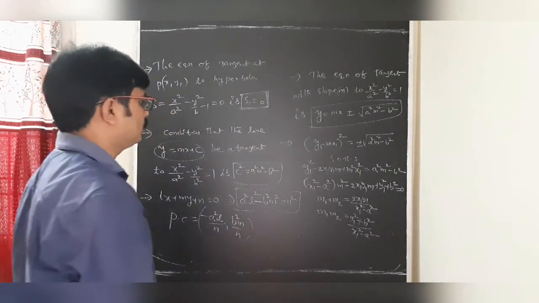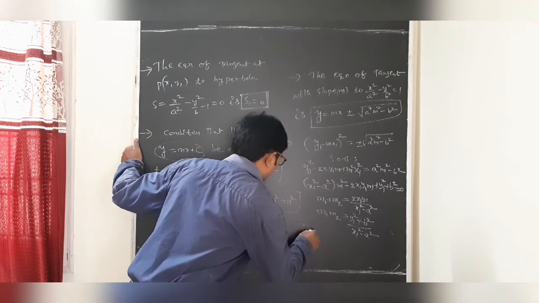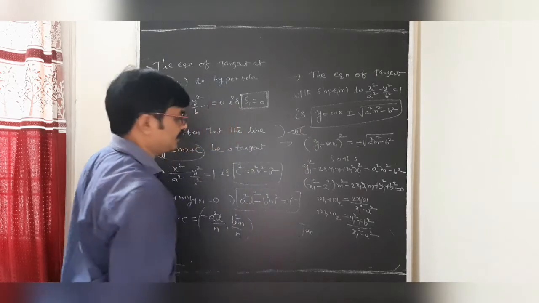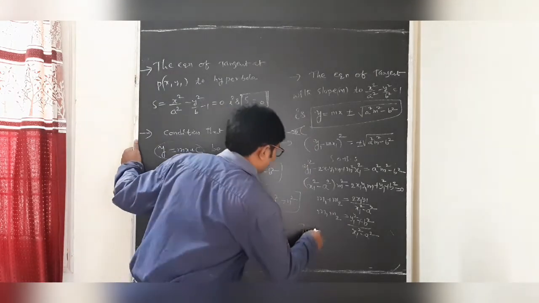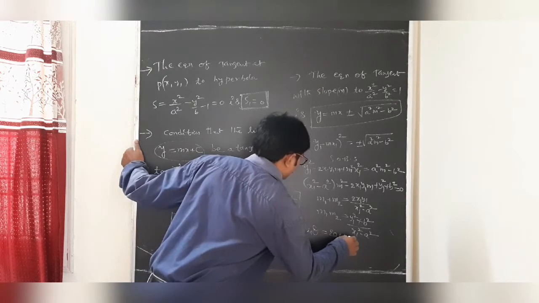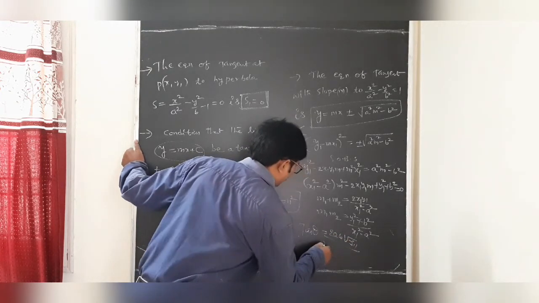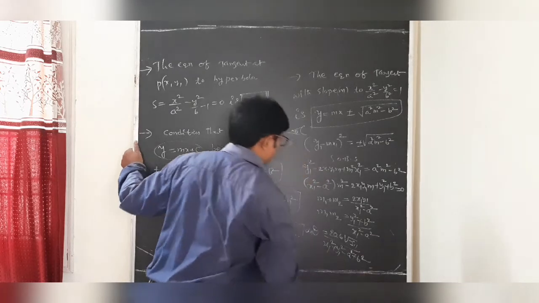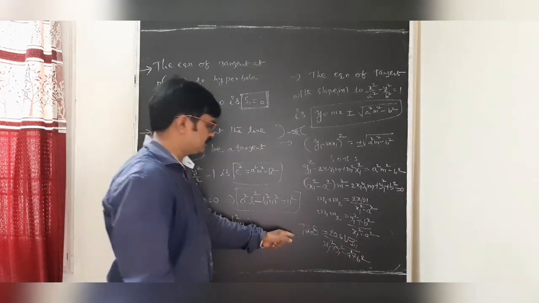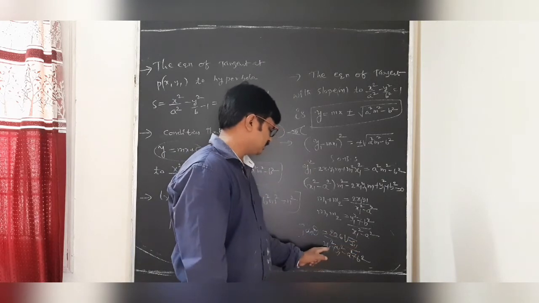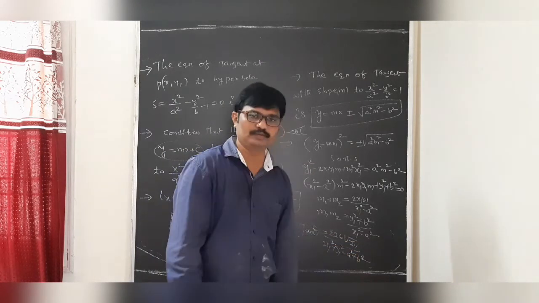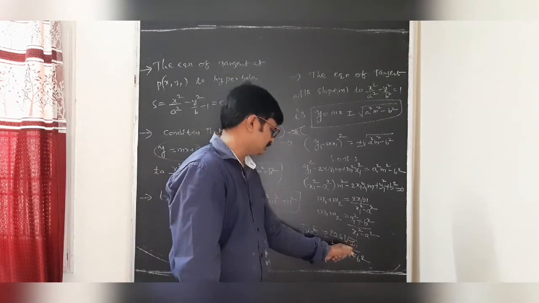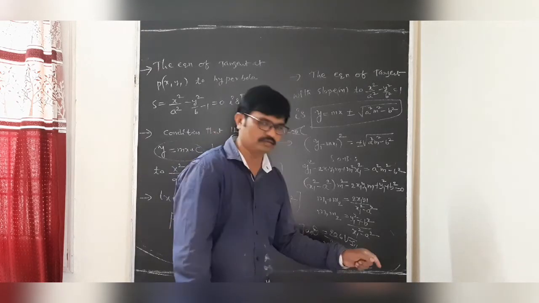Dear students, we also know tan theta, where theta is the angle between the tangents. Tan theta equal to 2ab root of minus s11 upon x1 square plus y1 square minus a square plus b square. In the ellipse, tan theta is 2ab root of s11 by x1 square plus y1 square minus of a square plus b square. But here tan theta is 2ab into root of minus s11 upon x1 square plus y1 square minus a square plus b square.